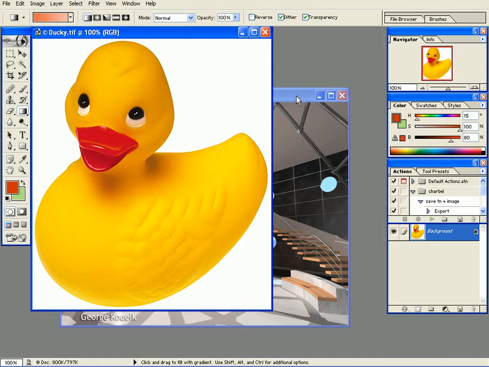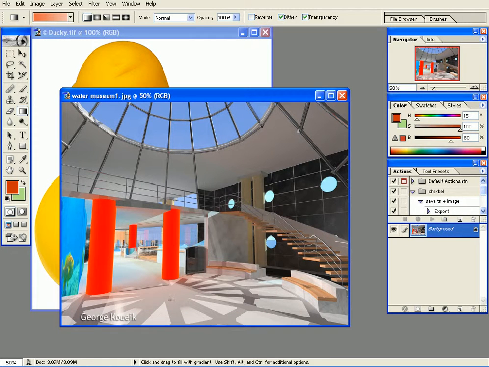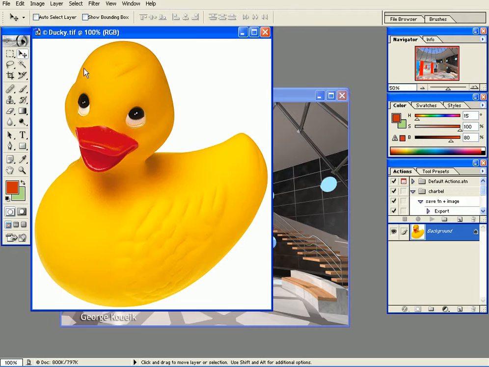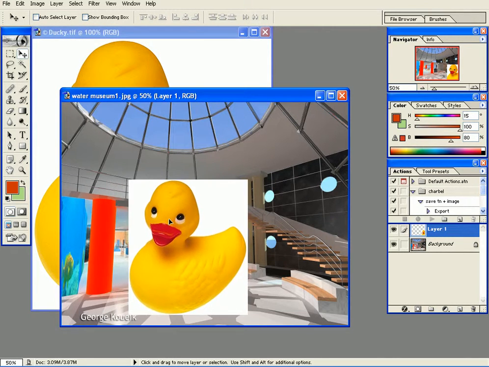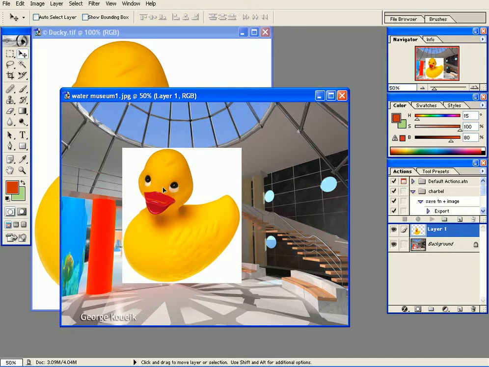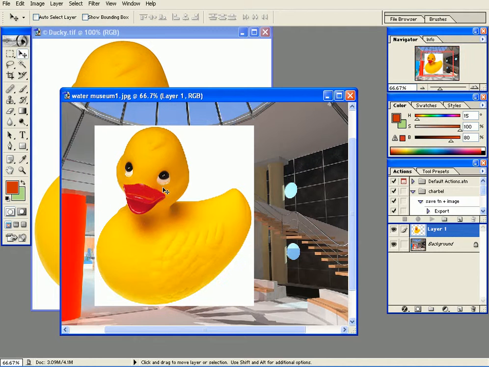I just want to put the duck in this image, but just the duck. Of course, I have to drag and bring it down here, but the problem is that it comes with its own background. So what I need to do is remove that background just so that I have the duck. Yes, what I need to do is select the white color. There are many ways to do that.